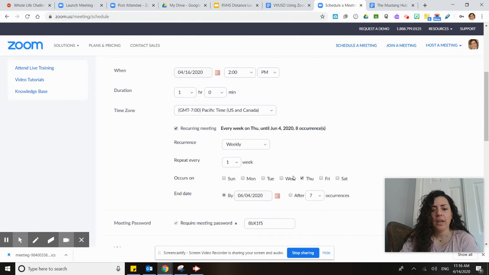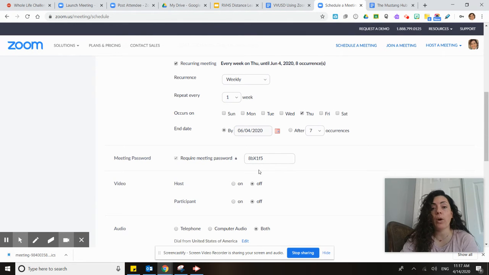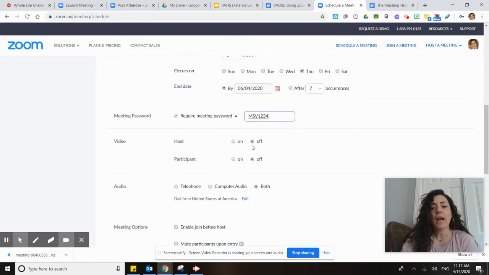I don't know. You definitely want to require passwords, so leave this here. Miss Saldania, thank you. She showed me that you can actually change your password and make your password whatever you want. She's using her password is going to be the date of the meeting. But again, if it's a recurring meeting, you might just say, Miss V 1, 2, 3, 4. That could be your password, whatever.